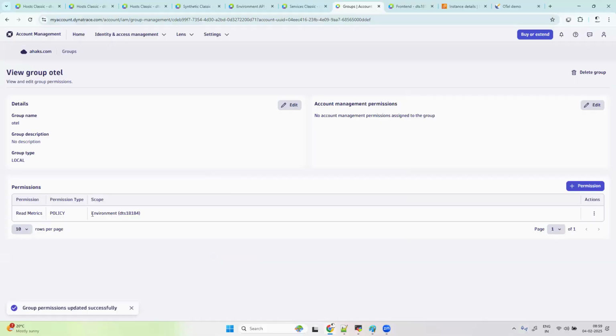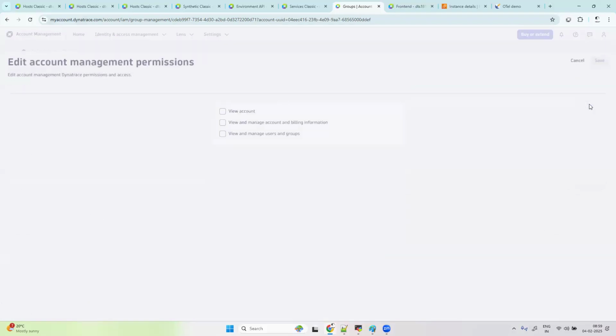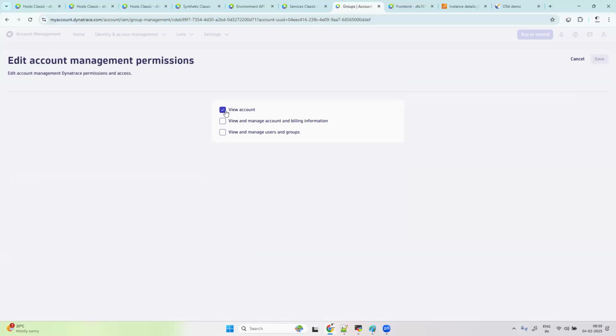So see, read metrics for this environment, then you should have account management permission. See what they can do. They can view the account, that's it. View and manage user group, this and this, and save changes.